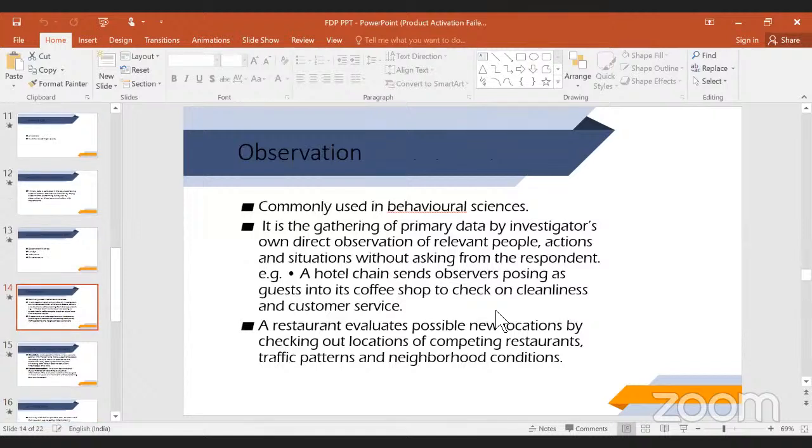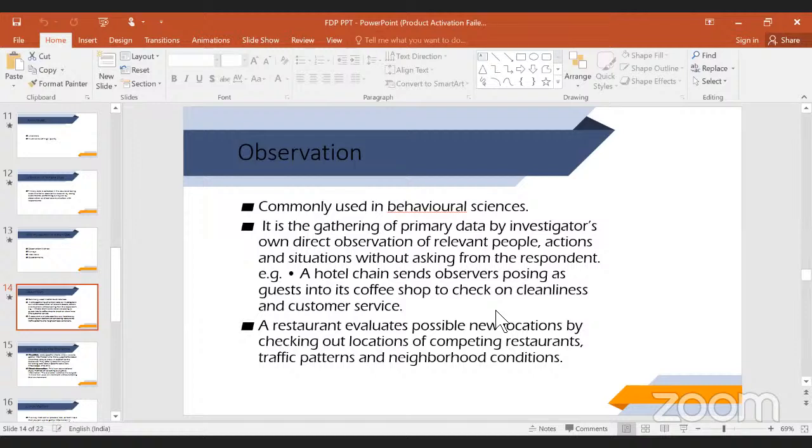So the observation method is basically used in the behavioral sciences. If I want to observe conduct, if I want to see how many students are able to understand my lecture, I can observe your facial expressions and see how you are reacting to what I am saying. So the observational method is a method whereby I am just observing with my own senses, and there are certain parameters which I can fix on. So I will just be observing somebody's behavior on the set parameters.